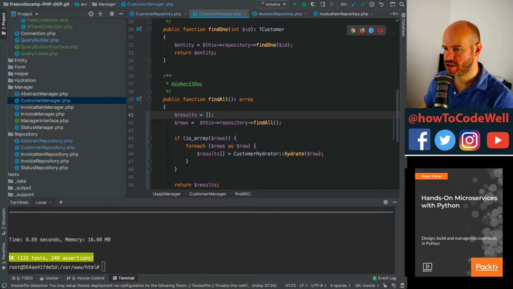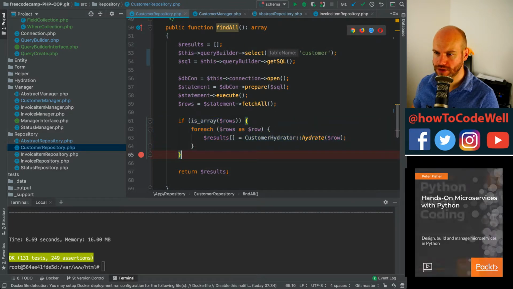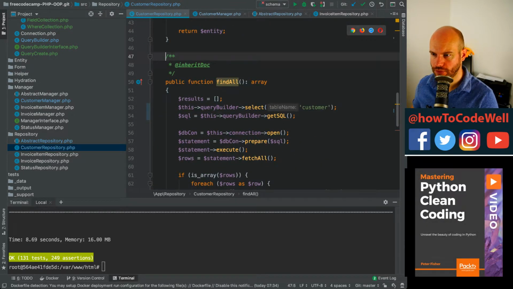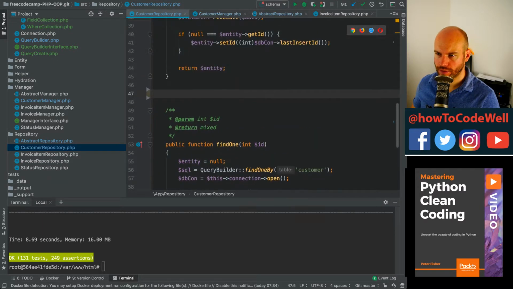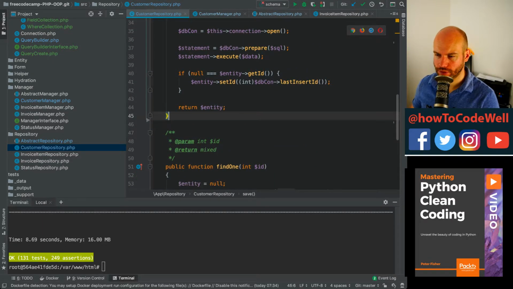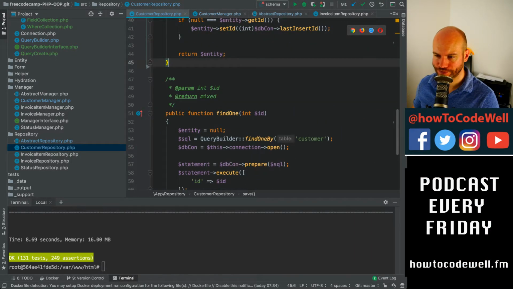And then we have the customer hydrator, and we hydrate that. Okay, so now in the customer repository, we don't need this at all. This just has the ability to overload.